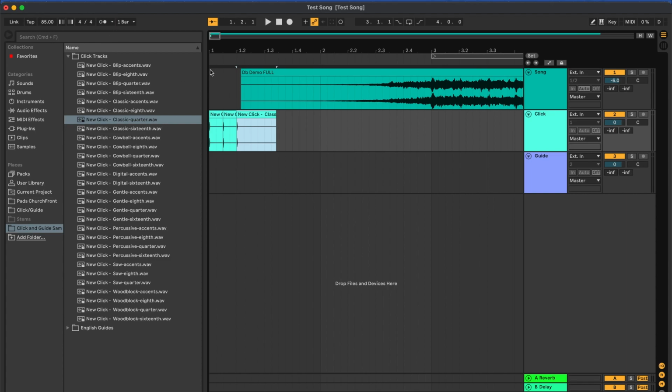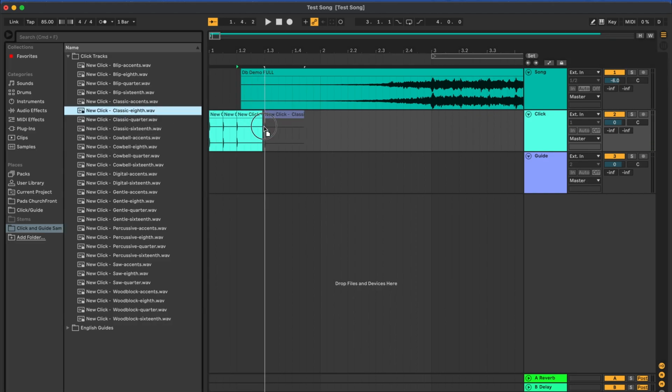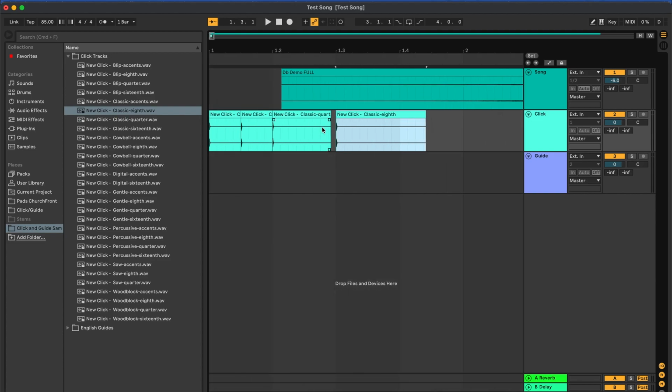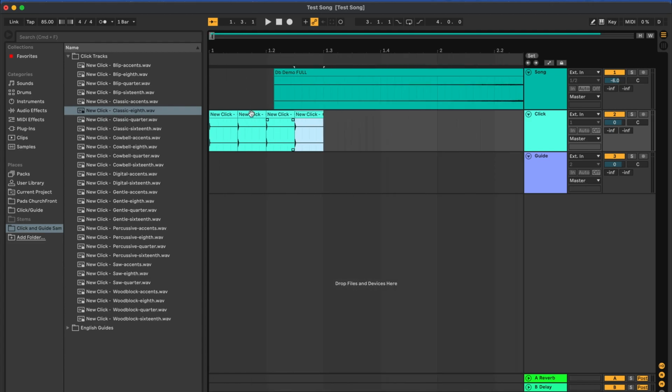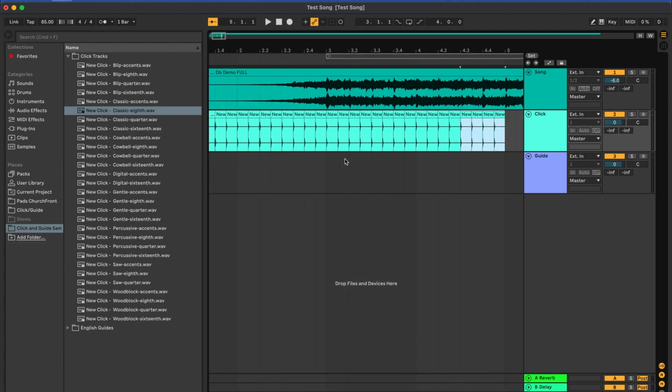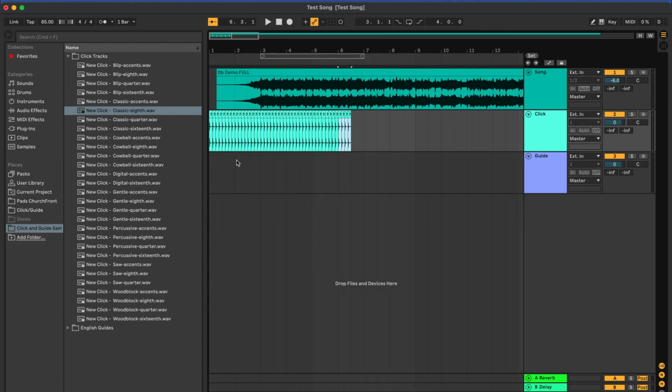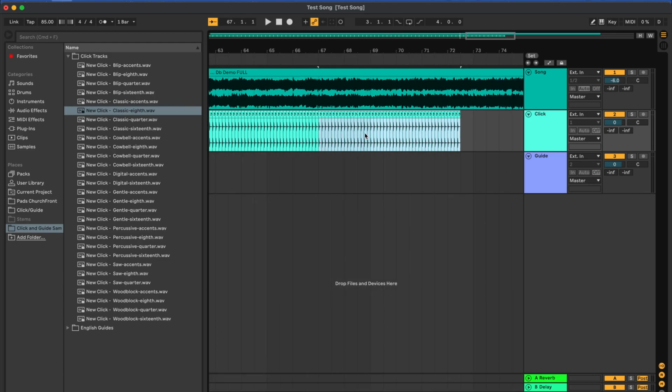Turn my metronome off. So now if you listen, that's about what we want right there. This would take forever if you were going to drag them one by one like this. So what I do is I get one close, do a set of 4 like this, and then select them all and hold Command and D to duplicate, and boom, just like that. You can duplicate, and then once you've duplicated a bunch, you can select them, duplicate again, and you just run until you get to the end of the song.